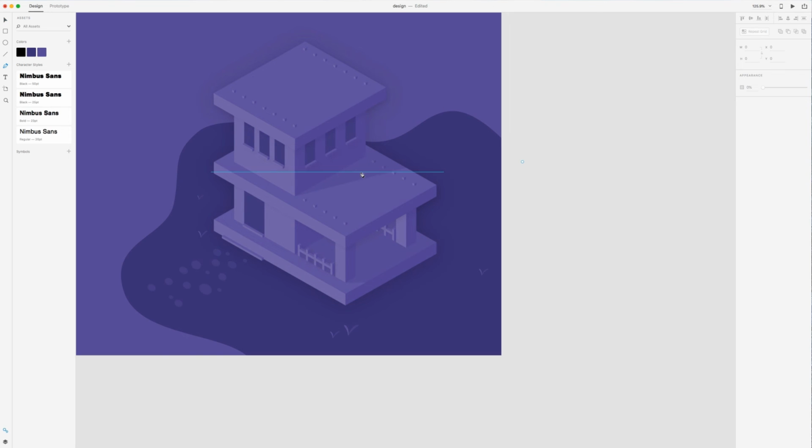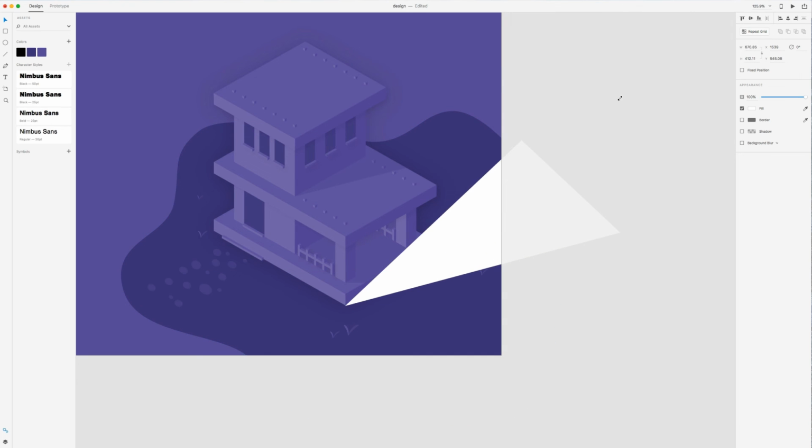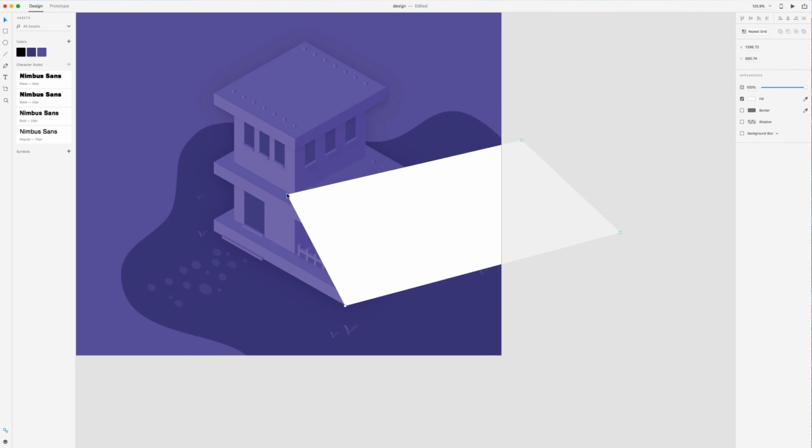So what I'm going to do is grab my pen tool, and I'm just going to select here and then drag over to here and then create a triangle like this. That way we're keeping that same path. I'm just going to fill that really quickly, and then we're actually going to drag this to right there on that point, and then I'm going to scale it up holding Shift, just like that. And I'm going to double click on it, create another point, and then I'm going to drag this back to where the other point of the house would be, and we get something like that.